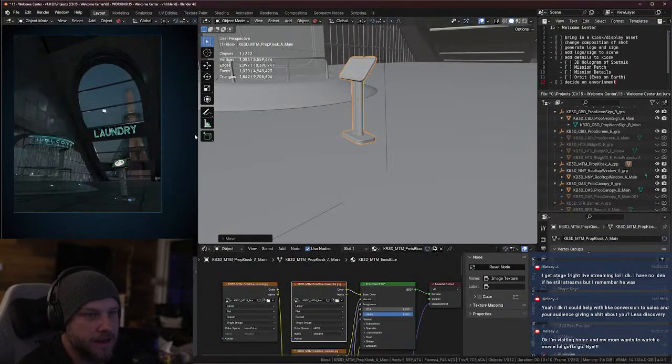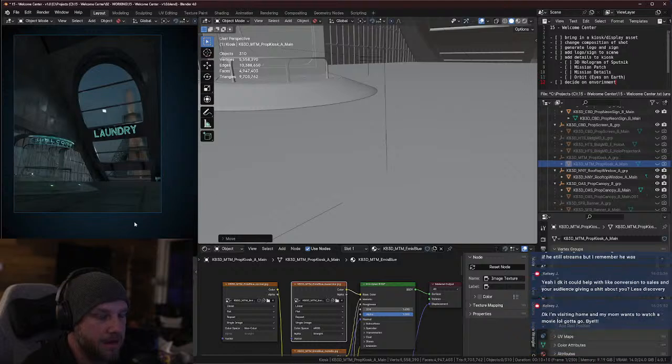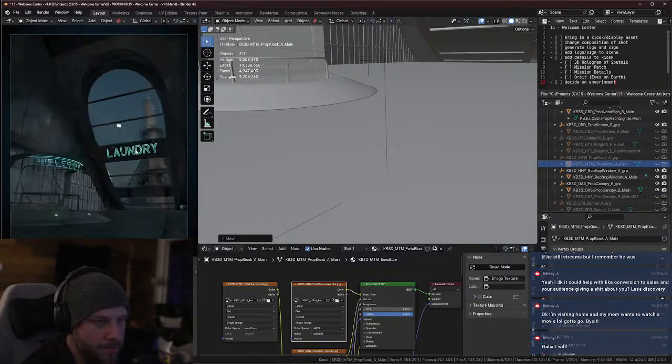Focus. I don't know what to do with this sign. I wanted to put some information on here. It just feels misplaced. So I'm going to go back to the drawing board on that and figure that out. This I like, though. I know we can do the logo. These three things together is enough for this scene. Maybe I could put a flyer on the ground. I don't know. We could do something. But I think I'm just going to focus on this because I want to keep this really simple for now. And then maybe I can do a different shot. Then I'll do two of these. This one we got to do.